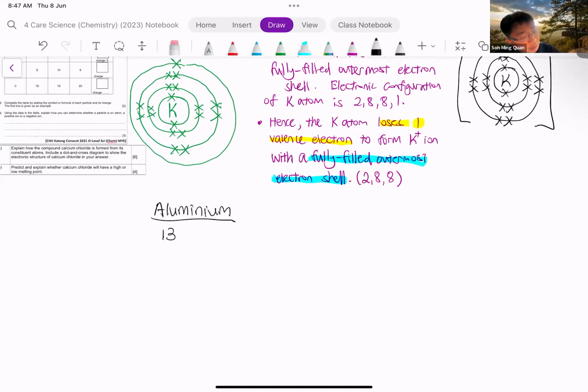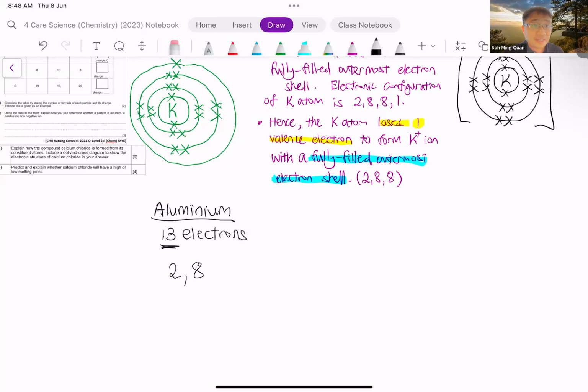Now, aluminium, if you look in the periodic table, has 13 protons, hence 13 electrons in its atom. All right. Atoms have protons and electrons in the same number. Therefore, aluminium has 13 protons and so also has 13 electrons. So how are the 13 going to be arranged into its electronic configuration? First shell 2, second shell 8, right? Because the first shell holds a maximum of 2, second shell holds a maximum of 8.